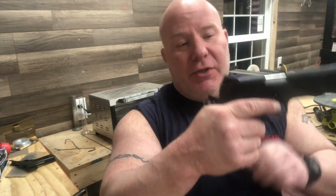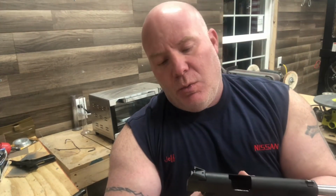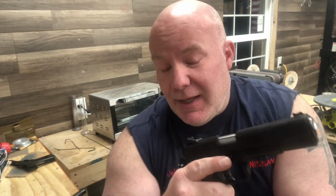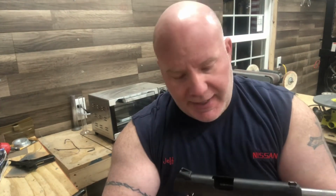I did not take this down to an unsafe level. I still have plenty of sear engagement. Watch this. I'm going to drop the slide on an empty chamber. I only do this when I am testing a trigger job. Look, the hammer stayed back. To tell you that you can have a 2 pound, even I can get it lighter than that, a sub 2 pound trigger that is totally safe and the hammer will not follow. A lot of gunsmiths can't do that. They'll tell you they can, but they can't.